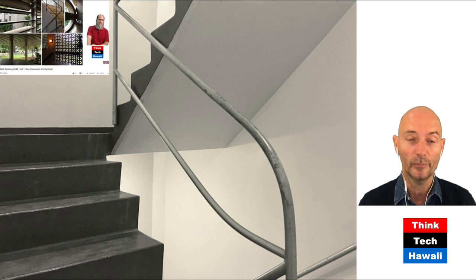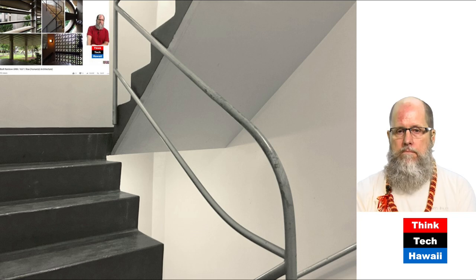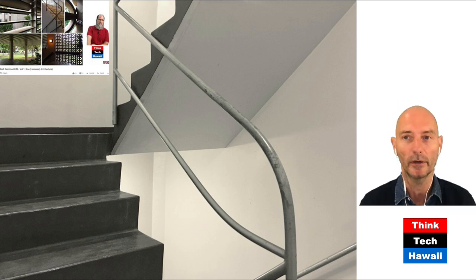It reminded us — because our show is pretty much a plea to keep this one, don't tear this down or alter it in a way that wouldn't do justice to its initial character. And the same, we said that a couple of shows ago about UH Snyder Hall, with similar features of breeze blocks and these sort of welded rebar guardrails. Don't tear Snyder down, UH, please.